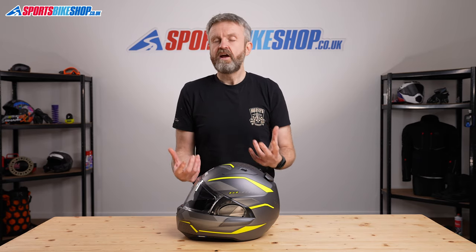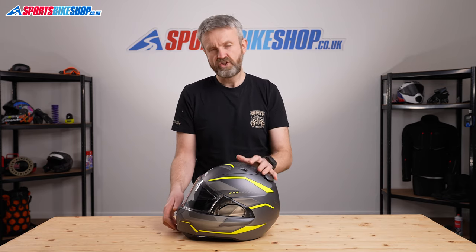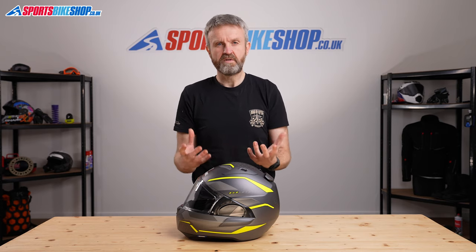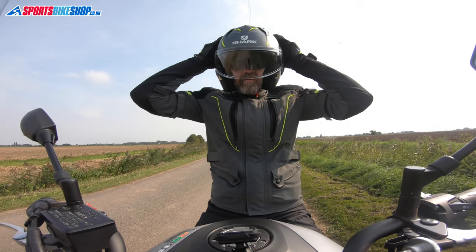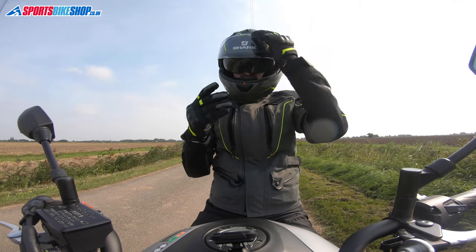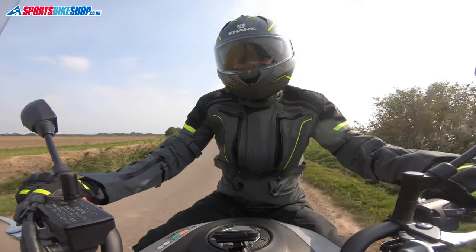One of the things I've found with this helmet compared to other convertible helmets is that motion of needing to pull the chin bar away from the shell to return it to the front. There are other convertible helmets that don't need that. You can just flip them forward while you're riding. I found that the need to pull that away from the back of the shell meant I couldn't do it while I was riding. I needed to stop, pull into a lay-by, and convert the helmet back to full face. It's something definitely to bear in mind with this helmet.